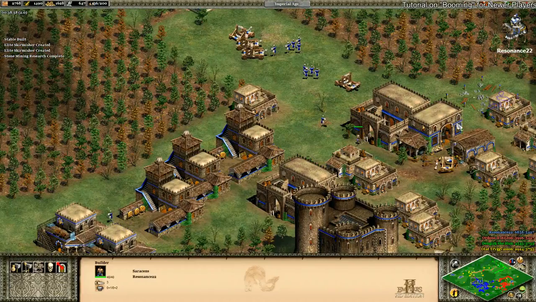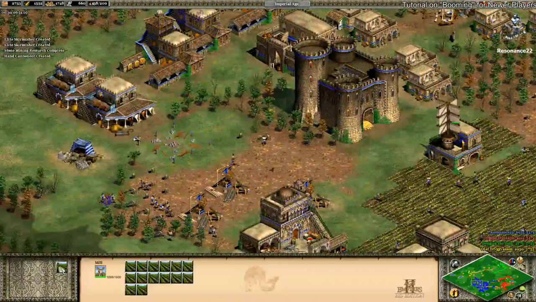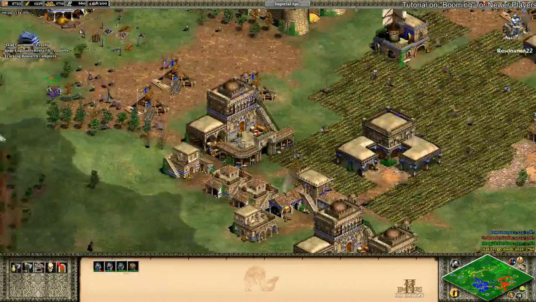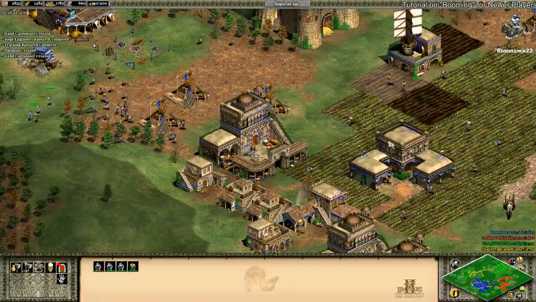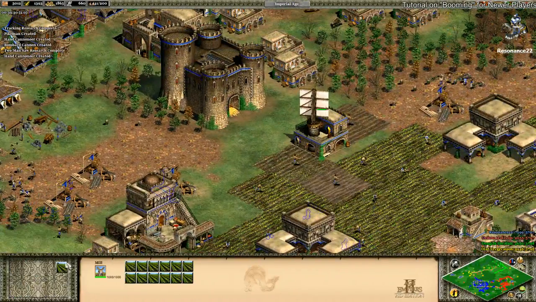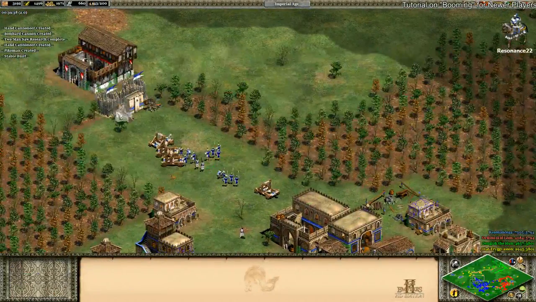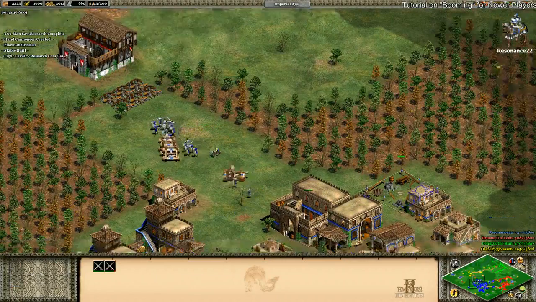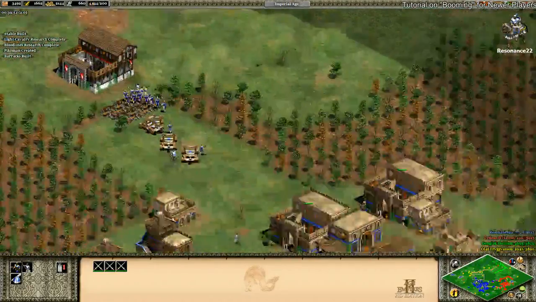I don't have a lot of room to build, but that's okay. And now I'm going to start getting my horse upgrades. Your stone miners are idle, so you girls can go mine that. Usually want to prioritize the defensive upgrades over the offensive ones, unless it's the range upgrade, like the fletching. I guess I'm ready to move out.